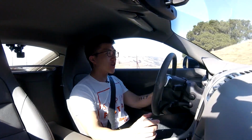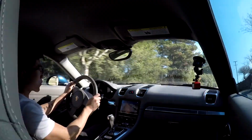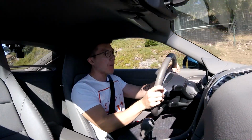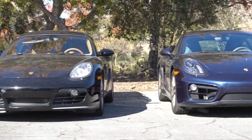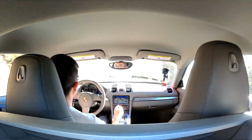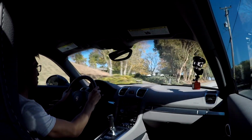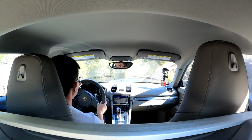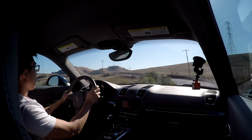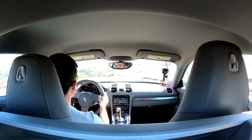This car is really, really good, and I really admire what it can do with so little. It doesn't have much weight, it doesn't have much power, and that is a freaking awesome Diablo that just drove by. But yeah, this car is so competent at everything that it's almost, dare I say it, slightly boring as a result. It's just so good. It's so predictable. It's so easy to drive hard. It doesn't really light my hair on fire in any way. Does that even make sense?